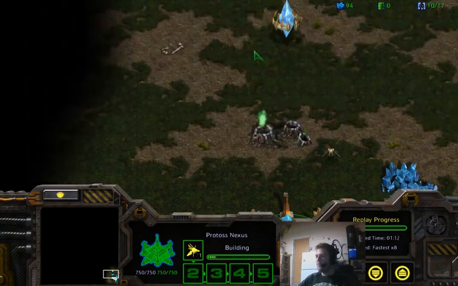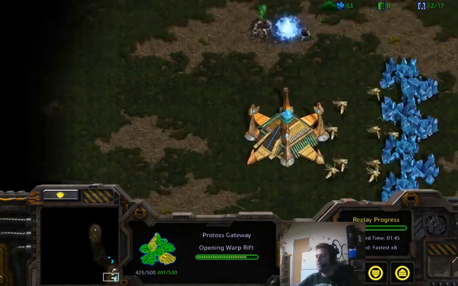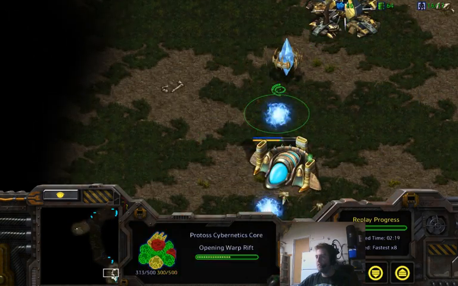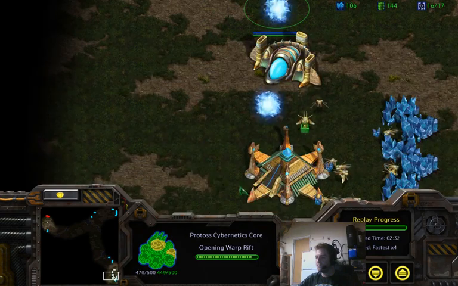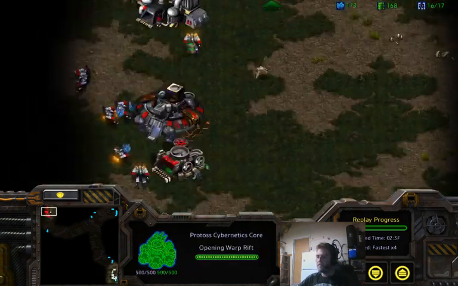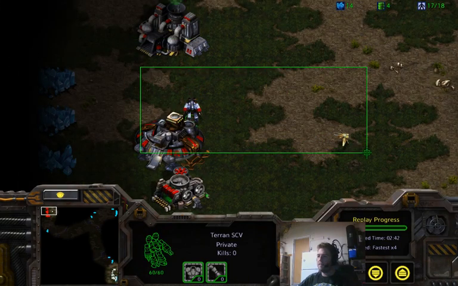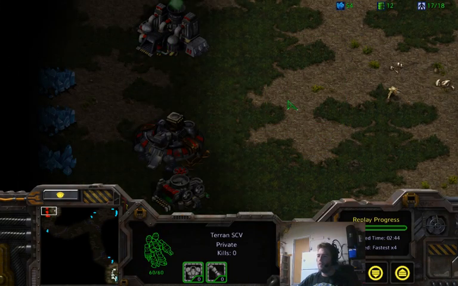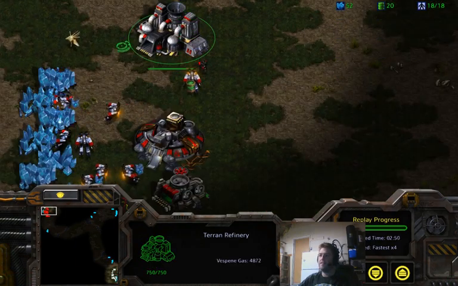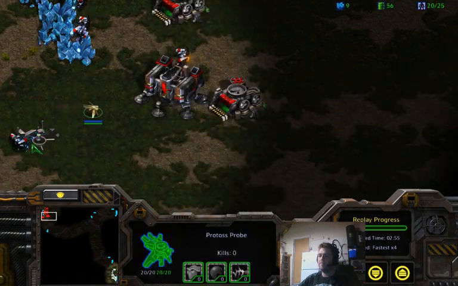So bottom right's kind of weird. You kind of have to build your gateway and pylon here, which is not the best placement because you have to build your cybernetics core right underneath it. But it's fine. So, first thing I notice, like I mentioned earlier in the video, 1 SCV on gas means that he's not going to factory, so I can be sure that he's not rushing me.